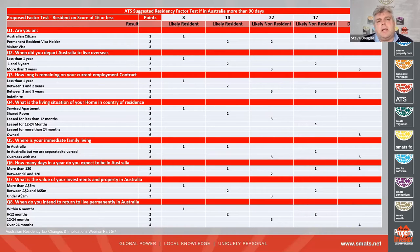So you see here, just as an example, the fact that I'm a citizen, a resident, or a visitor has a different weighting. The fact that I'm intending to be overseas 1, 2, or 3 years, that I've been away for a certain period. All these things are relevant in determining this. And again, I've been doing this for 25 years. So these are some of the key elements that are there. Now you could add and subtract, you could modify these till the cows come home, but this is really a far more simple system.